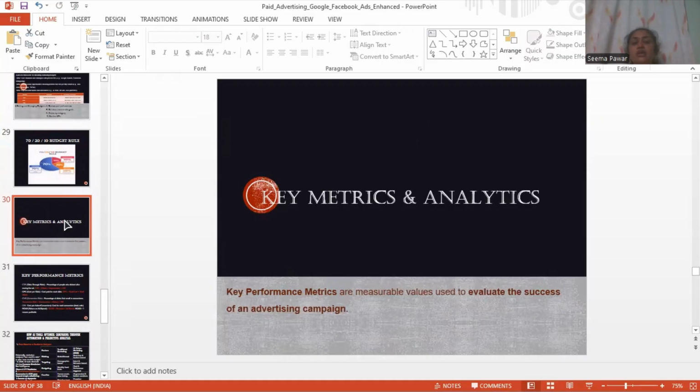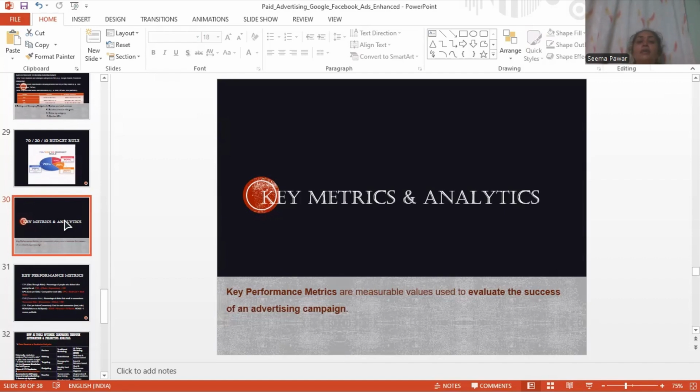So this is the budget allocation and bidding process. Now, once the company has made the Facebook ad or the Google ad, done the bidding process and set the budget for it, the last step is key metrics and analysis.